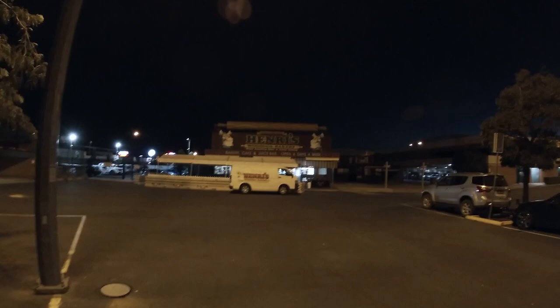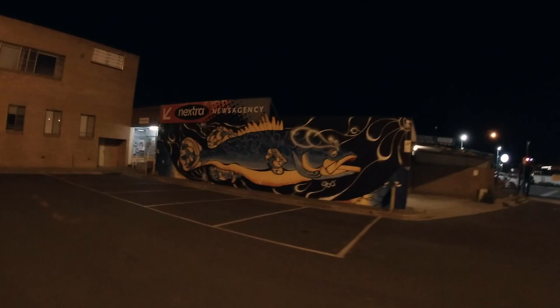So I'm just rocking up here. Henry's is like pretty cool at the front. It's got the world's largest rolling pin. It's a funny little claim to fame. The wall that I'm painting is just on the side of that, but check out, it's just here. Colors look terrible so early in the morning, but it's the Murray cod that I painted.